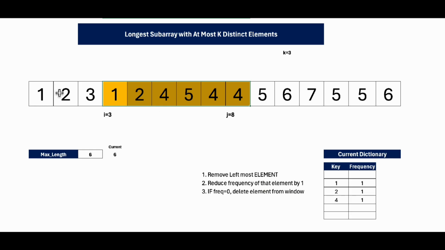You can try using any window. For example, let's say this is my first window. Okay, so I is 0, j is 0. What is the length? Length is 1. Now let us say I increase. I is 0, j is 1. So 1 minus 0, that is 1, plus 1. So length becomes 2. That's how it goes. So whenever you have two pointers, a left index and a right index, the length of that particular subarray becomes equal to j minus I plus 1.